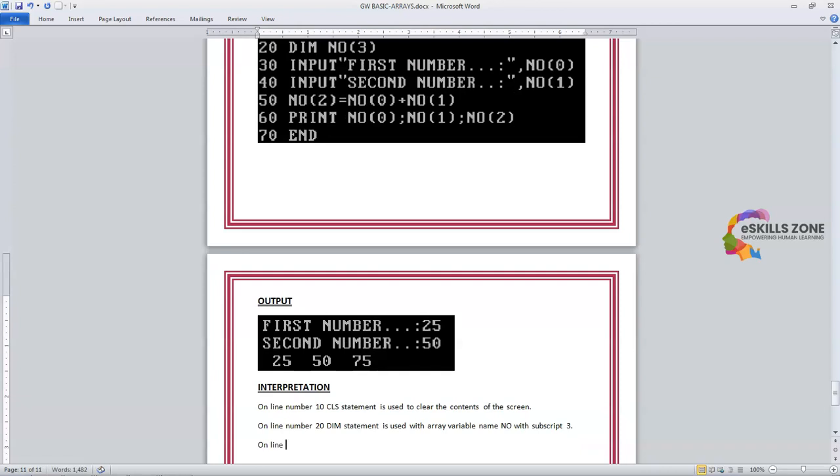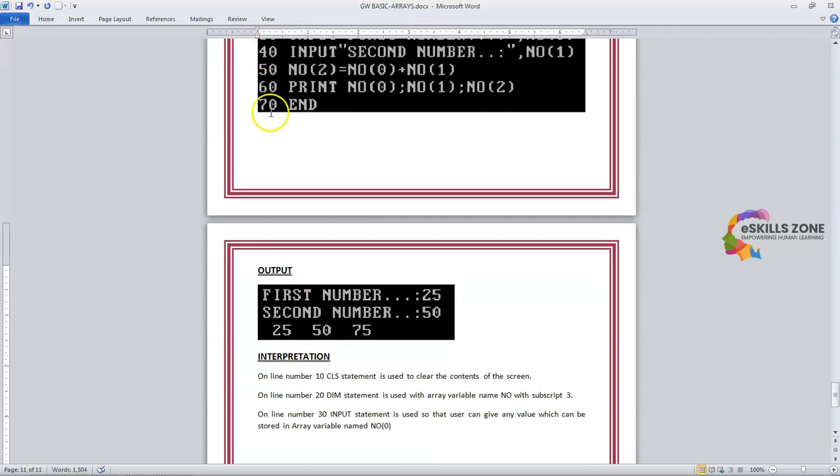On line number 30, the input statement is used so that the user can give any value which can be stored in array variable named NO subscript 0.